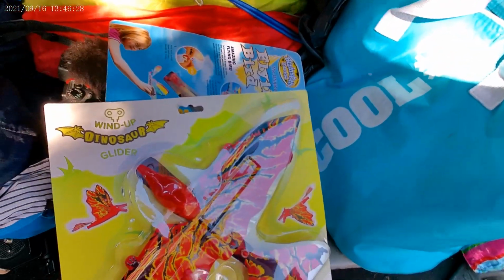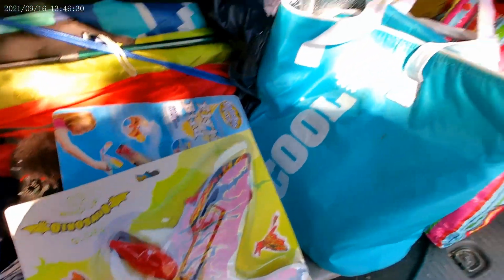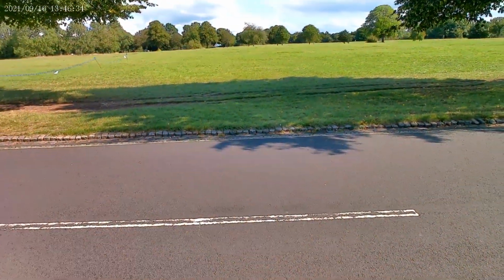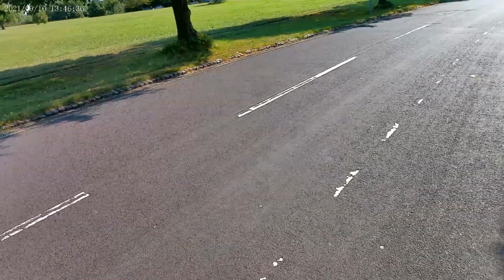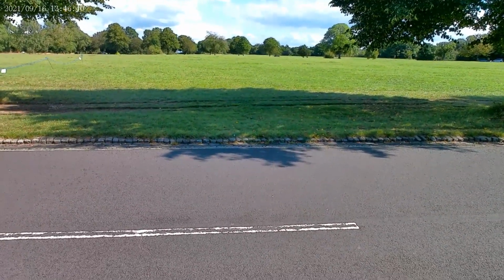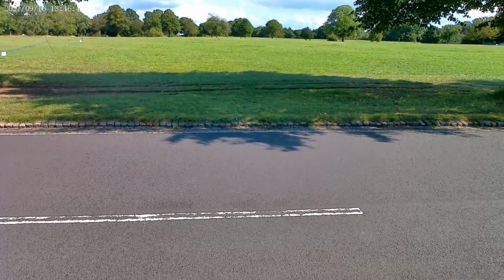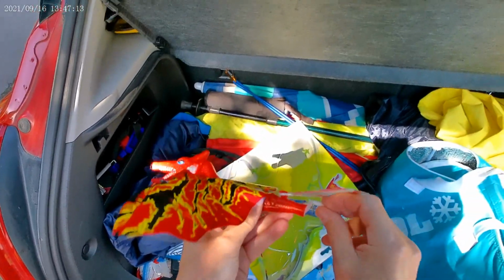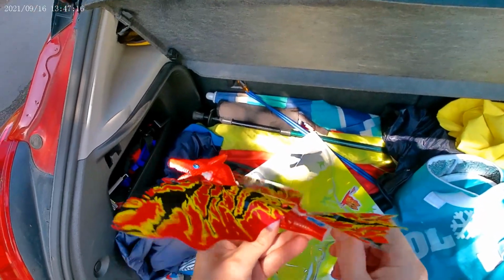So I'll put my hat camera on. They're at Durdham Downs on the circular road, as it's called, which goes round in a circle, more or less. And I go over there. That looks like freshly cut grass. Rubber band's already fitted. All we do is we wind it up.